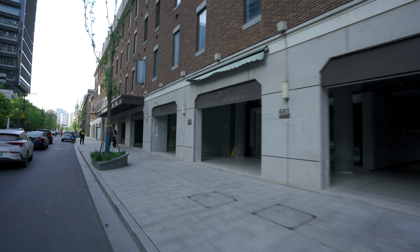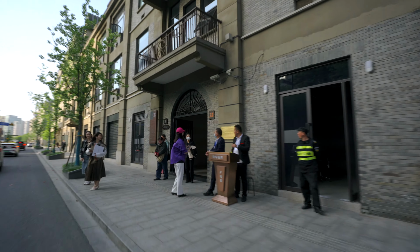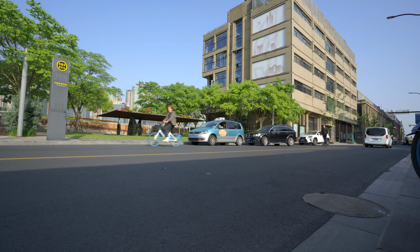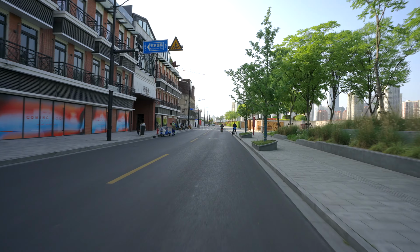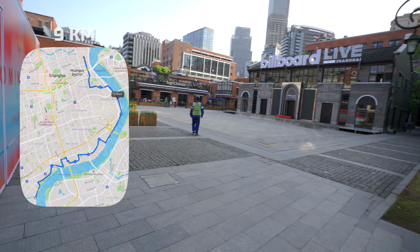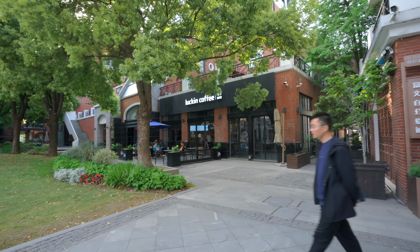There's a bunch of hotels, private clubs, bars and fancy restaurants in the area, although it is usually not crowded at all, except by cars, which take this road because there's no traffic lights on it. By the end of this section, you will see this entry here, which leads to some sort of mini Xintiandi where you can grab a bite or just sit. Usually it is more beautiful than today, with a water fountain and way more restaurants open.